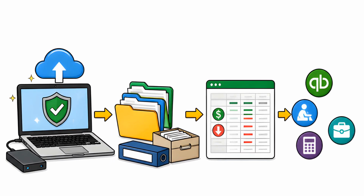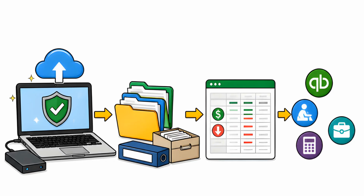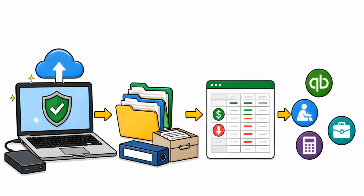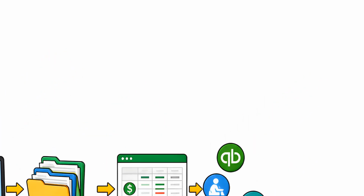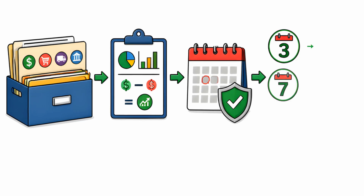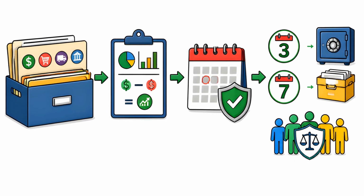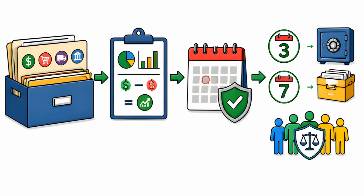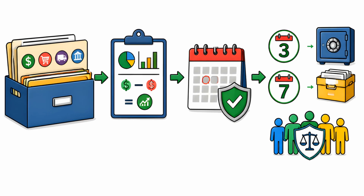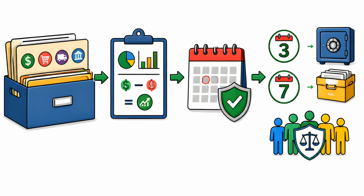Many sellers use simple spreadsheets to track income and expenses. Others invest in specialized accounting software like QuickBooks Self-Employed or other small business bookkeeping tools. The goal is to have an organized system that allows you to easily categorize all your transactions and calculate your profit or loss accurately. The IRS generally requires you to keep records for 3 years from the date you file your return, but 7 years is often recommended, especially if you have complex situations or potential disputes.